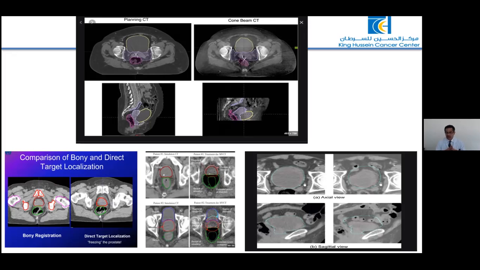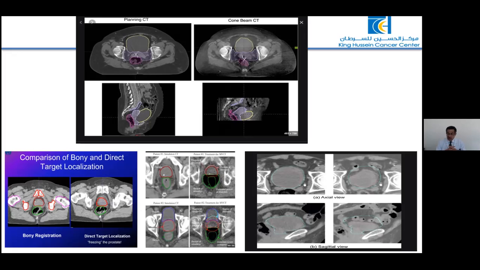You can see here in some of the cases how important image-guided radiotherapy is during the treatment to know about the organ, for example on the left side, the prostate case, where the bladder and rectum filling is different. And also there is movement in the BTV here. So you have to do some adjustment, whether a clinical adjustment, a pre-CT, or just minor. If the variation is very minor, you can just do repositioning and then treat.